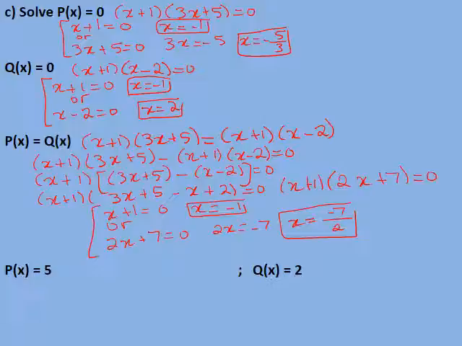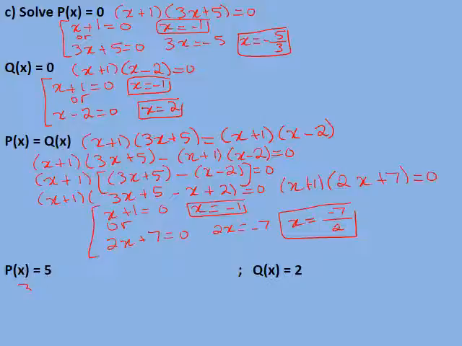So can you see, when we solve P of x equal to 0, Q of x equal to 0, or P of x equal Q of x, we take the factorized. Now, P of x equal 5. What's easier? Look at the two answers, the factorized and the expanded. The expanded. Tell me, Hassan, what's the answer of the expanded P of x?